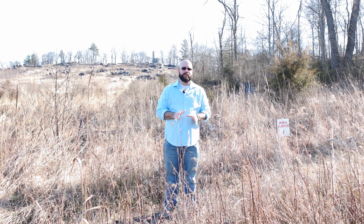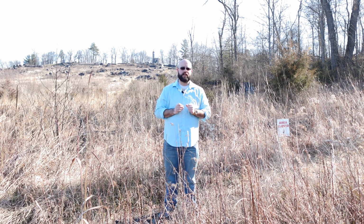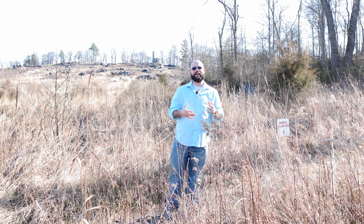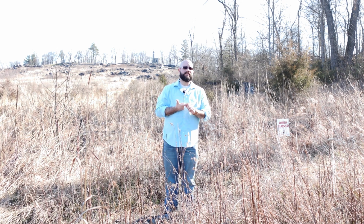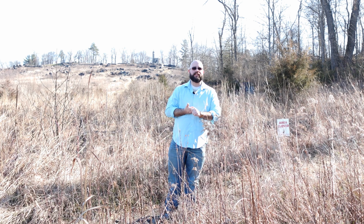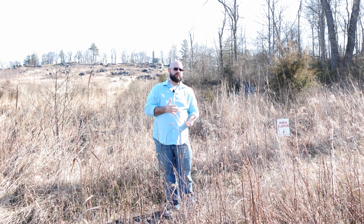Not only that, but behind Little Round Top, almost immediately behind Little Round Top, runs the Taneytown Road. Now, if you remember in my last episode I put out, I talked about Meade's roads that were so vital to him at this battle. He essentially only controlled the Baltimore Pike, which was his road, the main supply line, the main route of retreat, but he also controlled the Taneytown Road, which also could have been utilized as a route of retreat and also was vital to his Pipe Creek line, which by day 2, Meade was still kind of clinging on to. So you realize that these two roads are vital to Meade's plan here at Gettysburg and his plan at large for the entire campaign that they're currently in.